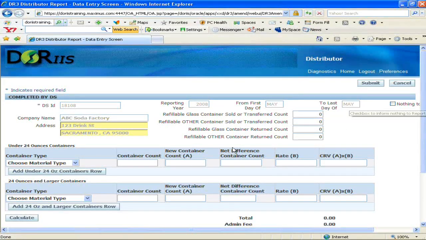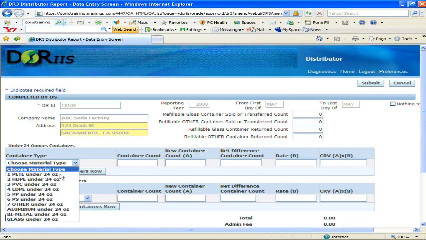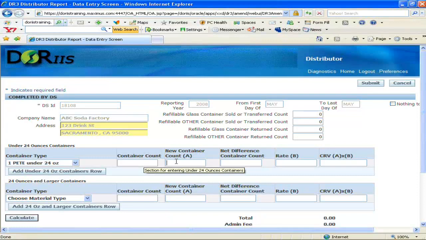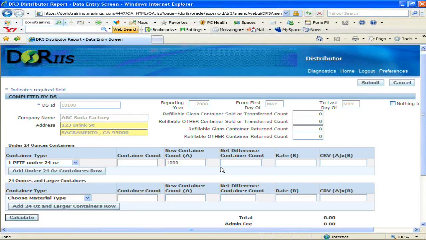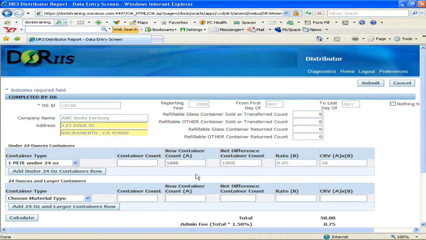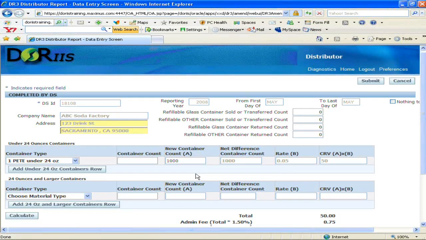So I unclick nothing to report, and it opens up the container types. So you'll be able to enter in the new container count and hit calculate. And it'll show you the difference.